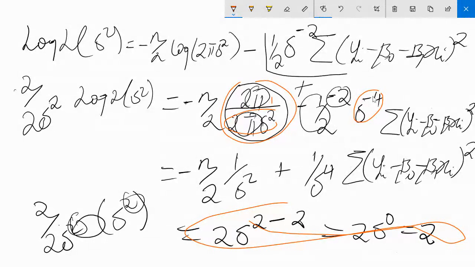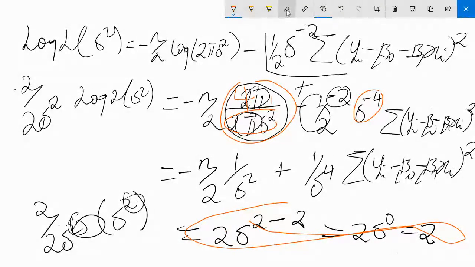Is it clear? Yes, again, sir. I missed something here. When we differentiate these 2, there was supposed to be another 2 here. So that 2 will give birth to 4, because we'll have 2 multiplied by 2, and this is going to be 4. So this 2 was supposed to be up here. I think something is missing up there.